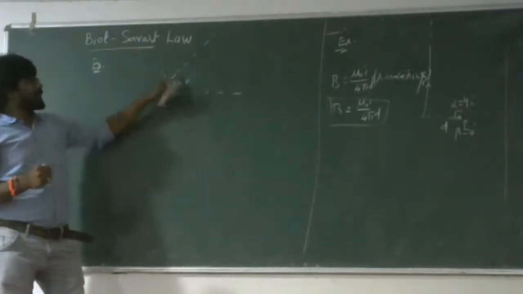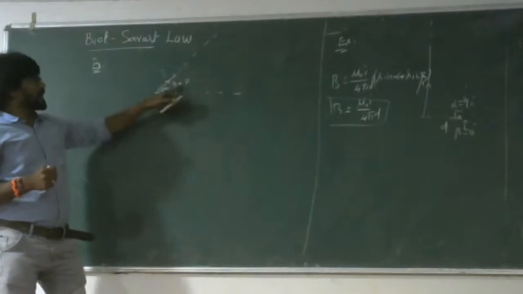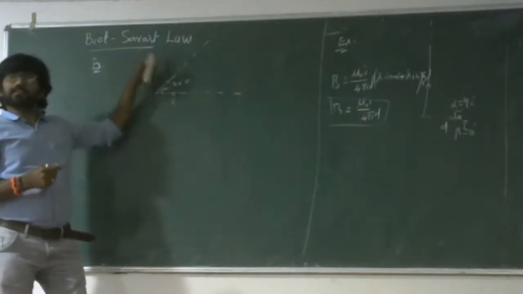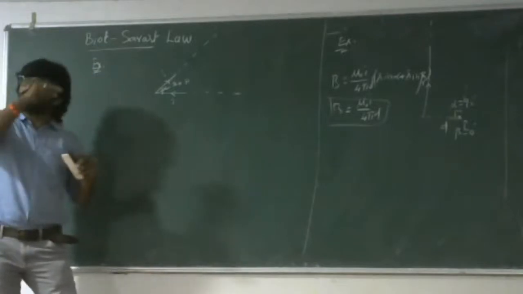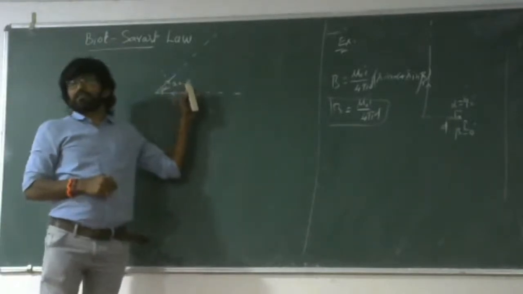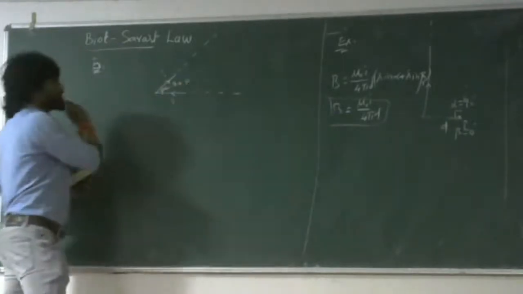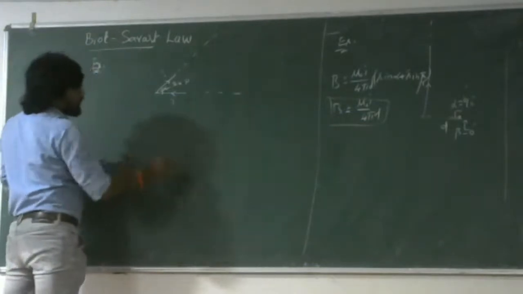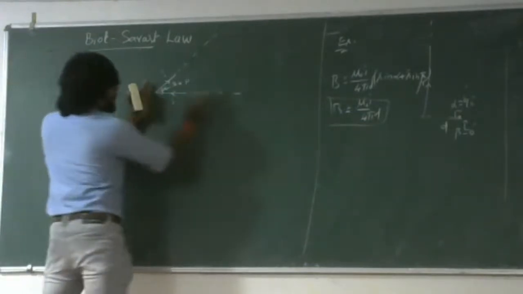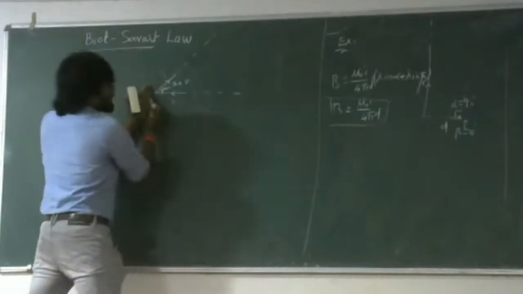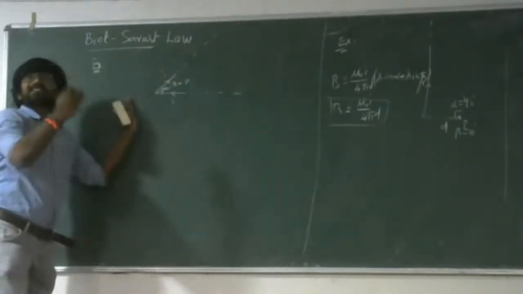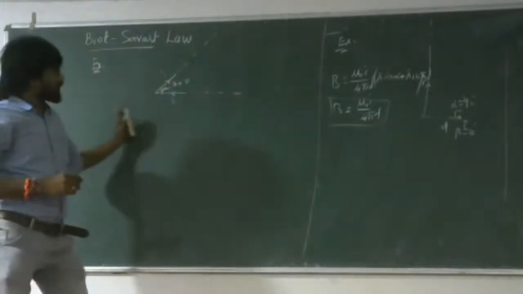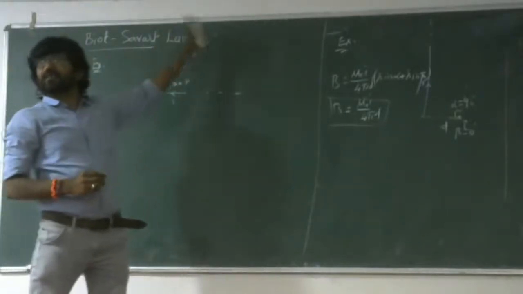So what is the magnetic field? Total magnetic field due to this at this point. It is an infinite conductor, but not a straight infinite conductor. It is bent in this form. In such a case, what would be the total magnetic field here? You have to consider this conductor from here to here as one conductor, and from here to here as another conductor. This is one semi-infinite conductor, this is another semi-infinite conductor.